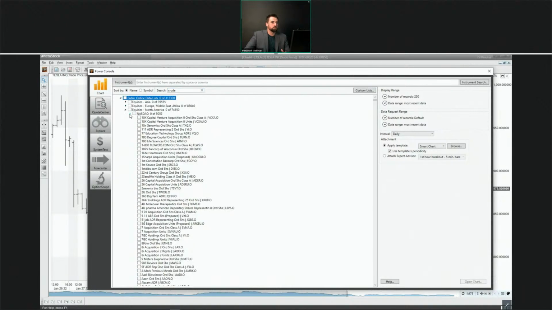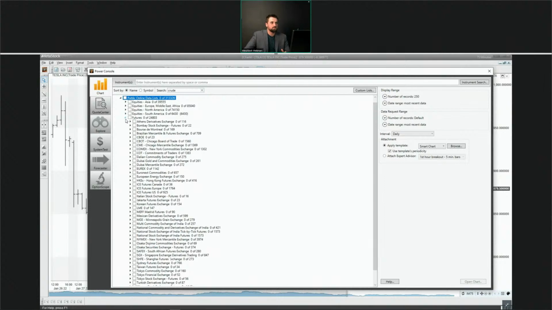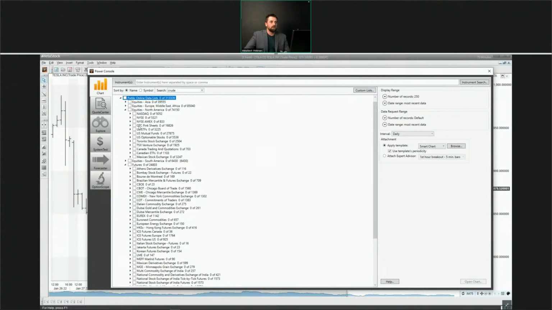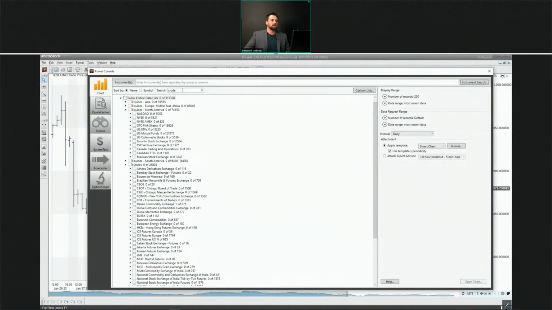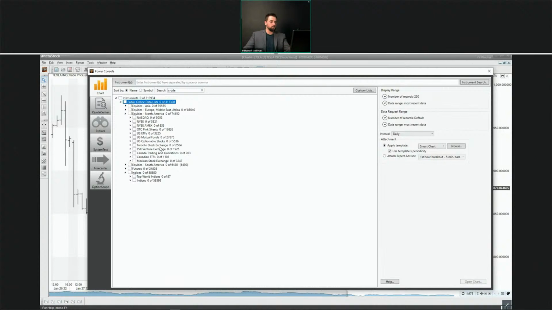So if you wanted to find crude and see where all it's traded, whether you're looking for it in Asia or Europe or North America, et cetera, and the specific exchange it's on, it's just a way to help you not only find things in your list here, but also see what they're traded inside of. You can still do the normal instrument search up here if you're just looking for Facebook in particular, and you want to choose if it starts with, ends with, contains, etc. That option's still there, but this is an added search within the folders that are showing up, and it can help you identify where things are being traded. So I really like that.